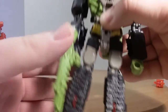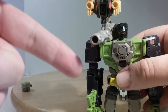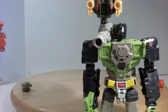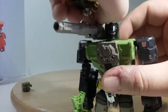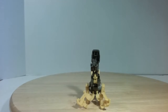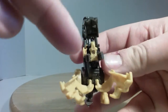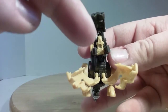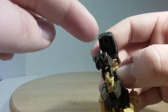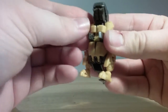So that works out well, but unfortunately this weapon cannot fit into Hardhead's hands properly, because I guess the peg is a little too big or long or something. But it does fit properly into Sentinel Prime's hand. As I am going back into the beast mode for Clobber, I want to note that this is where his head goes, and this is how he connects into the rest of his extra stuff. There's a tab on the back of his legs here, and a hole up in the upper part of the mouth. So that goes there, and then these parts wrap around him.